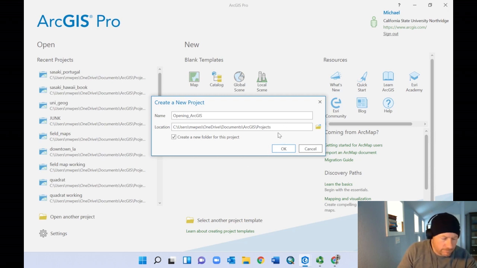And for this class, when you leave here and when you go in and do your own stuff, do whatever. Do what makes you feel good. But for this class, we're just going to save everything in this default projects folder that ArcGIS puts together. All right, and that'll make it easier to just find the stuff we're working on. And what you will discover as you work with GIS is that you're going to produce a lot of things, whether it's data files, maps, a whole host of different things on your computer.